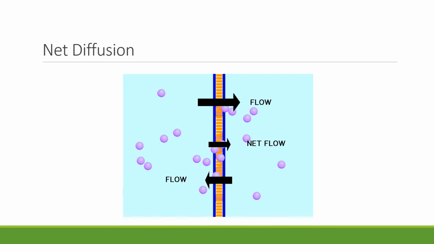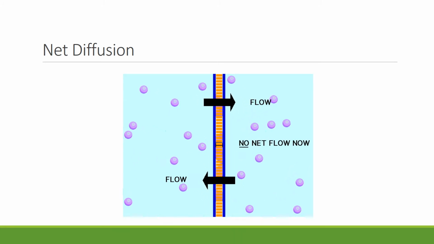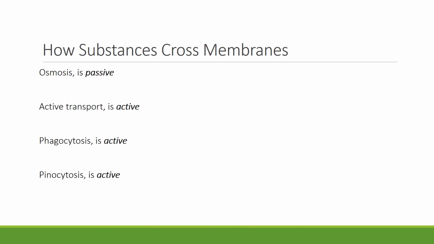Although diffusion is the movement of a substance from an area of high concentration to one of lower concentration, there is a minimal amount of backward movement. So what we want to look at is the net flow, or the difference between what moves from high to low concentration and what's moving back to high concentration. That's known as net flow, and you can see it in the diagram below.